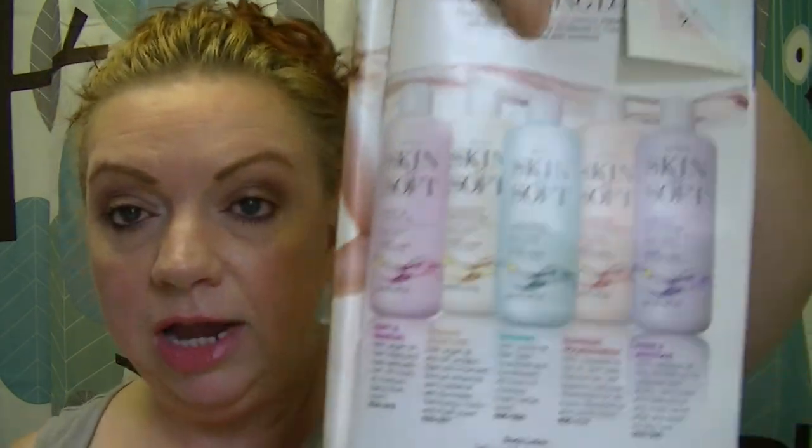I have a pretty good sized haul coming in my Avon order, and I'll share those items with you guys when they arrive — I'll make a video this weekend. The lotions are also repackaged, including the Firmin Restore and the Supreme Nourishment with Macadamia, also $4.99 for 11.8 ounces. I probably won't be trying those anytime soon since I'm not a huge lotion person and I have a ton already.